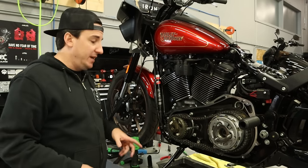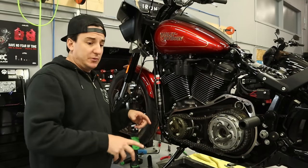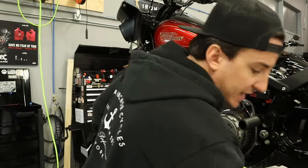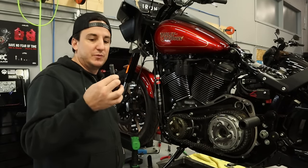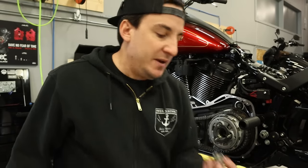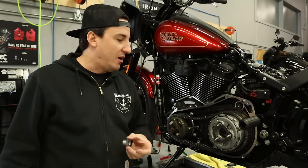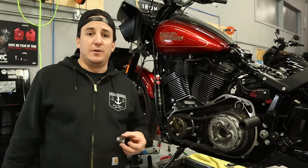The next thing we got to do is get the hardware put back on. So I'm going to get the right tools here, get the stuff cleaned up a little bit. Like this kind of thing, the service manual might call for a new one of these. I always reuse them. Just make sure to clean all the old Loctite off really well. Same thing on the clutch hub nut. You got some red Loctite that's gonna be built up in those threads. You're just gonna wanna clean that off. So I'm gonna do that and then we'll start to put these back on.